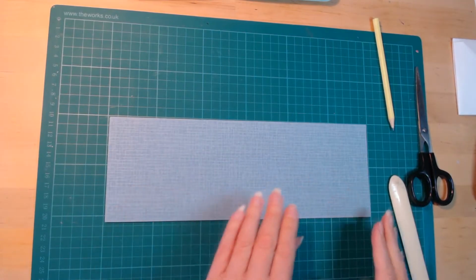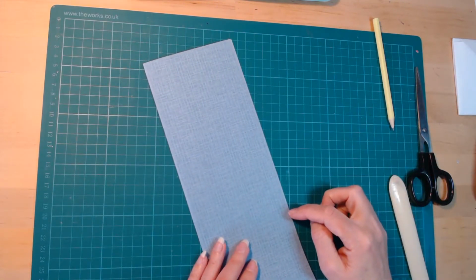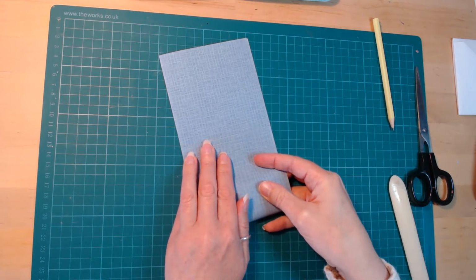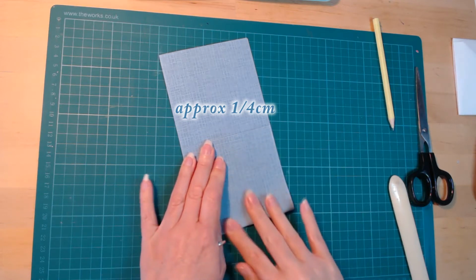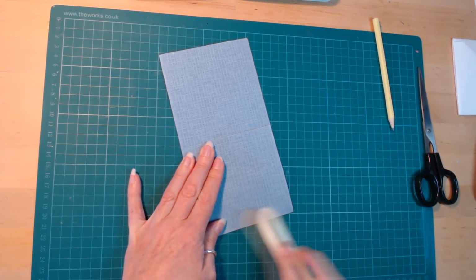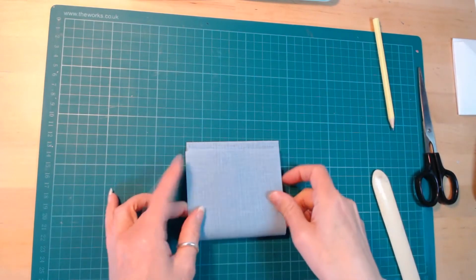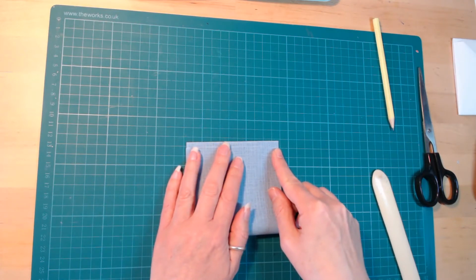So now what we do is we fold it over. Now when we fold it over, we don't have to fold it over exactly to the third. What I'm going to do is fold it over a little bit shy of the third. This is to allow me to be able to fold it at the end and it still be flat. So there's one fold, and then I'm going to turn that round and fold it again, but not going all the way.